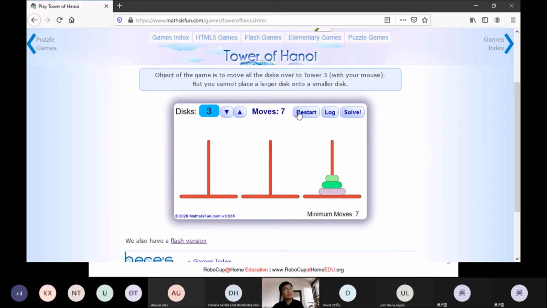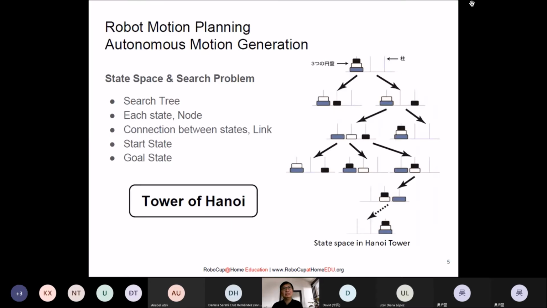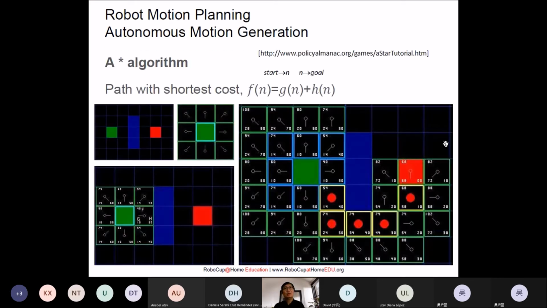Of course, you can reset this to 4, 5, 6 rings, and you can see there's actually an algorithm to do this. Eventually this can be solved mathematically, but I just want to show you the concept of how to do this. Over here we have the state tree and the nodes. By using this concept we try to solve this, which means every time you go and then you go and then you go.